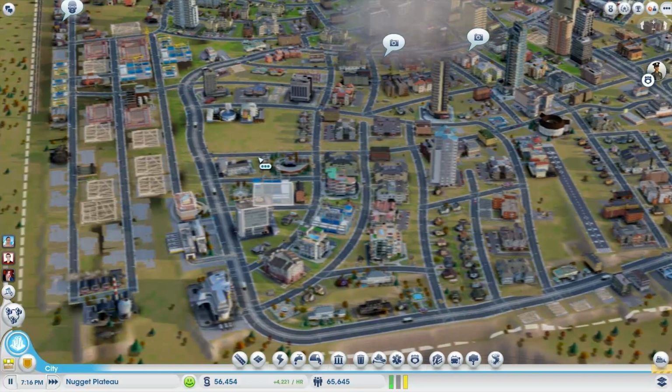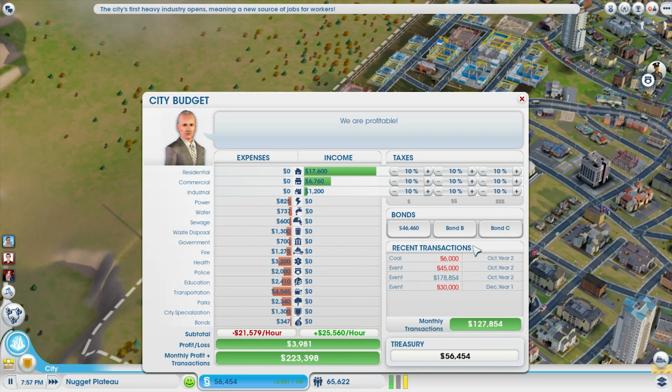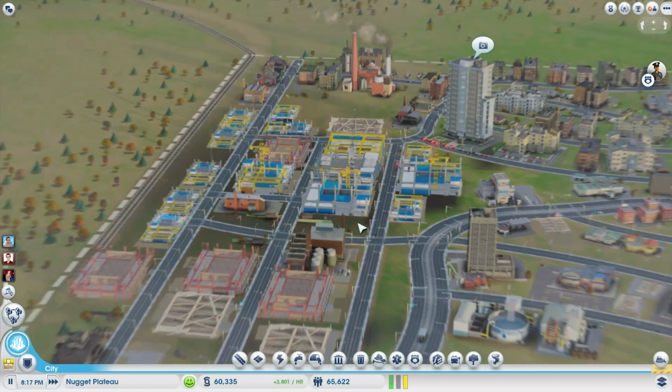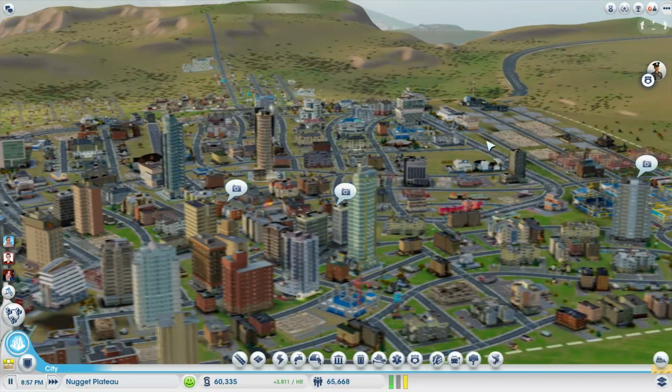How are we going with our community college, by the way? 0 of 500 people. Oh, 578 taught yesterday. Okay, that's fine. And look at this. They're all building up the industrial, but we're getting absolutely no money right now because they've destroyed the whole industrial sector while upgrading. So we have nothing, and we're not getting any income from industrial, pretty much. Maybe one or two factories. But that kind of sucks. I hate when that happens, when everyone starts upgrading and you don't make any money while they're doing it. But hopefully that should be okay.